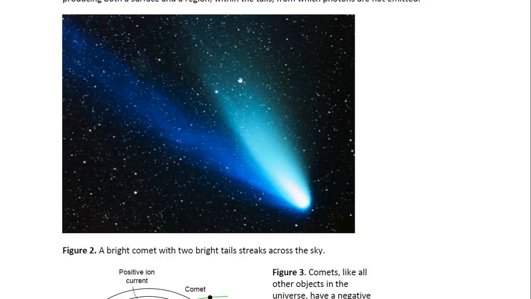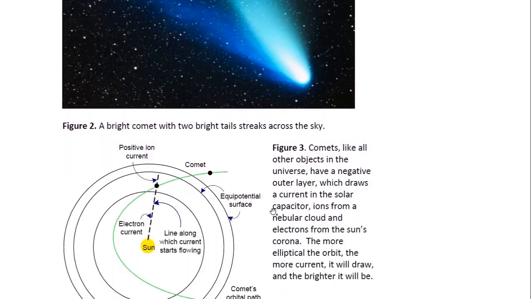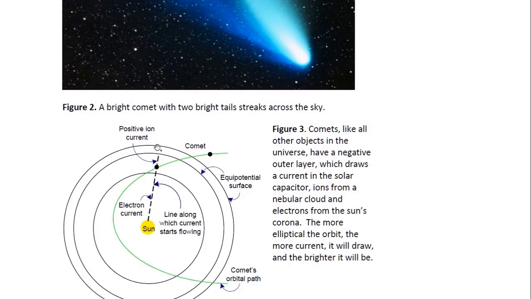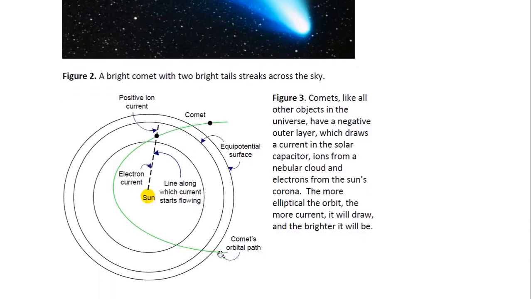This is what a comet usually looks like. As you can see, it has very bright tails. The tails always point away from the sun because they are created due to material that the object attracts towards itself from the sun's nebula clouds. These are clouds or rings containing positive ions that are emitted by the sun in the solar wind and end up in these rings. Just like Saturn has rings, the sun has rings or nebula clouds around it. But the sun is a much more powerful star than Saturn, so it has a much larger ring area or capacitor, called the solar capacitor.